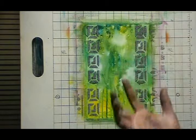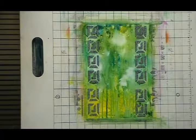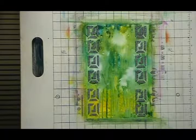Alright. So because I really want to clean that off, because I intend to use it again, I'll let that dry a little bit, and we'll get to the fun part with the floral. Be right back.